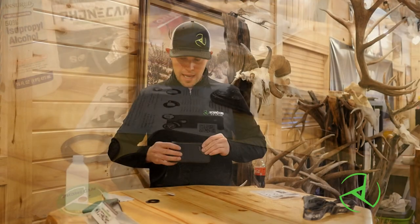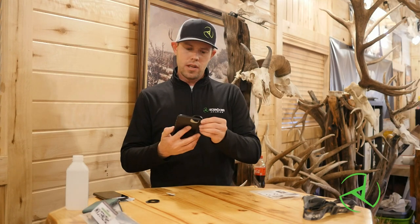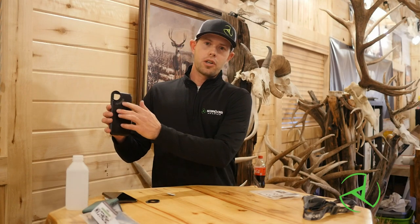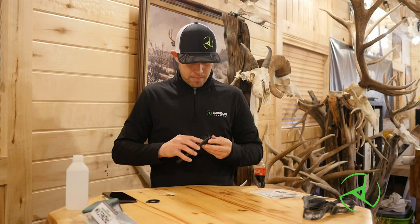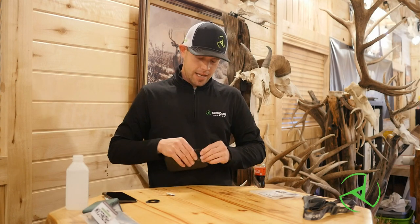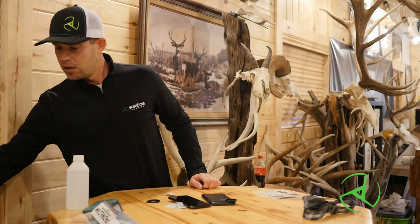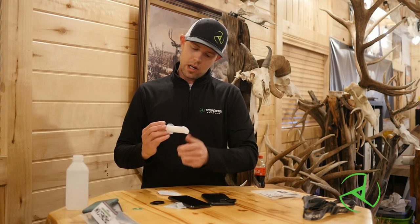Now this phone's a big heavy phone — it's an iPhone 11 Max Pro. On this phone the cameras are up here in the corner, so we have a whole bunch of strength down here next to the middle of the camera body, but up here on the corners is kind of weaker. That's the weak spot. So what we want to do is make sure that we let the phone sit 12 to 24 hours after you stick the tab on — let it sit overnight. And what I recommend you do on the bigger phones is pull out some adhesive, whether it be JB Weld or Clear Weld.